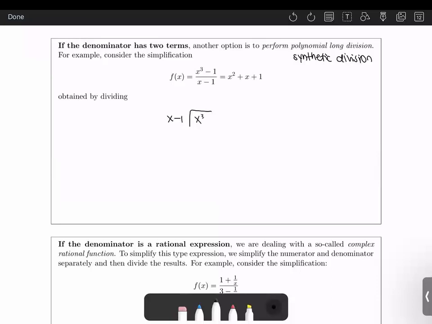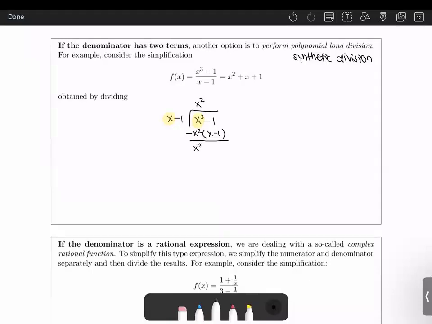Okay, so what we're going to do now is focus on this front term of the x cubed and the x. Because we're just focusing on these first terms, we're going to make sure to write this with the highest power of x in the front. So all we're going to do is divide these two things. x cubed divided by x is x squared. And then we just proceed like normal with long division. So we subtract x squared times our divisor of x minus 1.